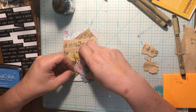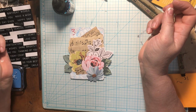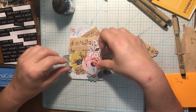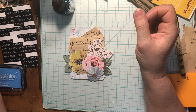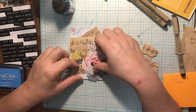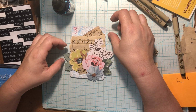I could definitely go in here. I'm kind of liking that. What do you guys think? Tell me. I think I like it. Should I take this back out? I kind of like it stuck in there though, like it's just a little note.